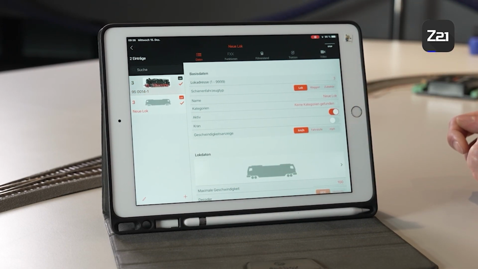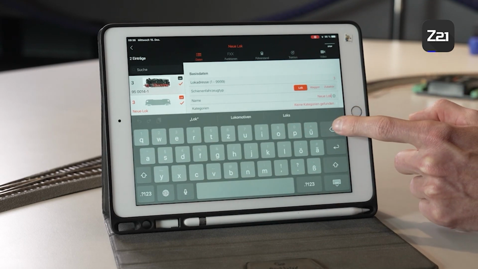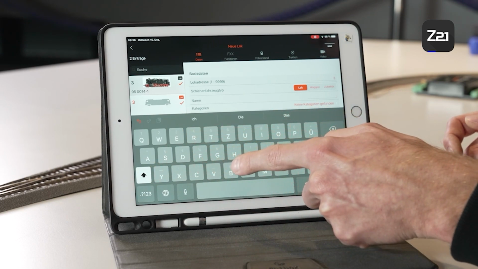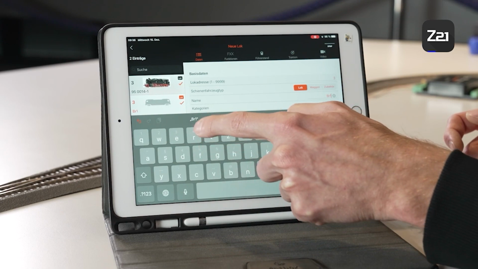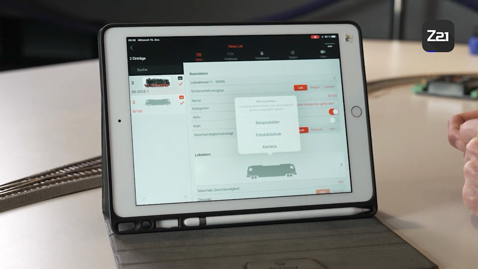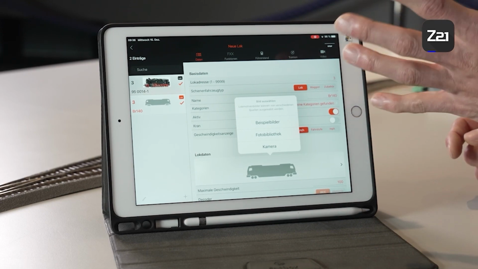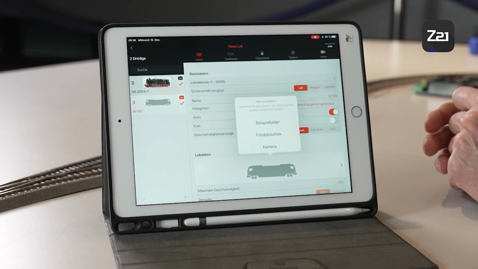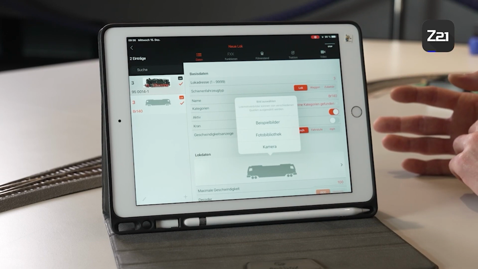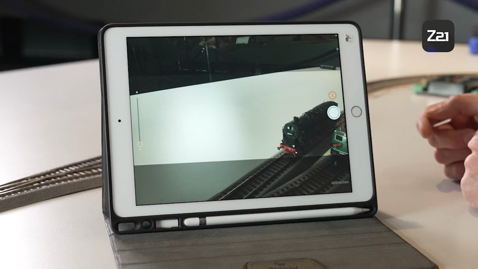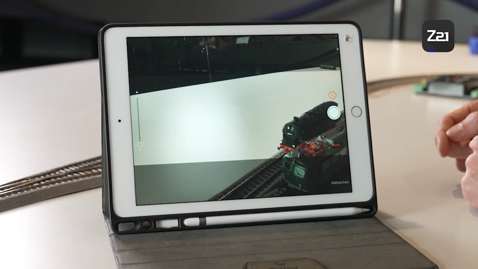Now you can see that we have created a new locomotive. Of course, we now have to change the locomotive name. In this case, we have the BR140. You can add a photo here. You have several options. You can use example images, meaning a handful of images which are already in the app, or photo library, where all the images from the device are shown. You could, for example, download the image from the manufacturer's website, or you can use the device camera and photograph your own locomotive. To do this, align the locomotive appropriately for the device. It's not so easy when you're making a video.